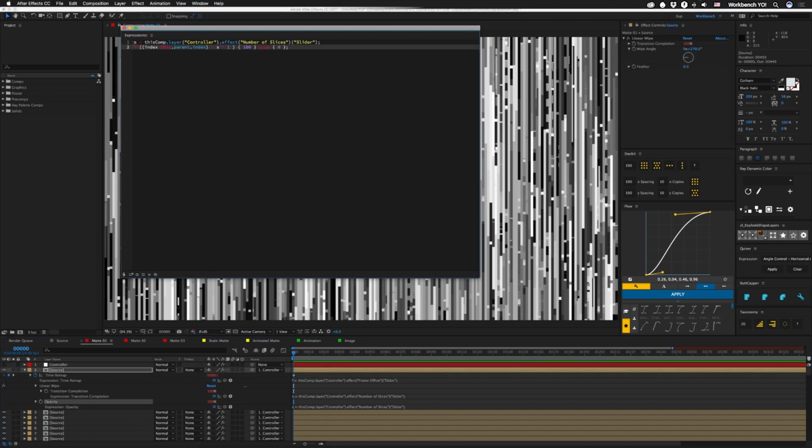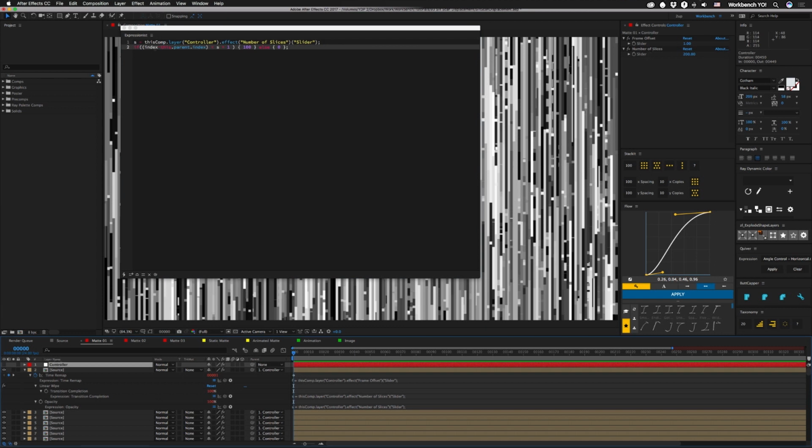We're basically using that same S equals the number of slices from the controller null. Then we have that same index minus this parent index thing, and we're checking to see if that is less than the number of slices plus 1, and that plus 1 is there so that if we have, say, 200, we're making sure it's less than 201. If I just had 200 here, it would only work up to 199, and we'd have a gap. So if this layer is between 0 and the number of slices, we're going to set opacity to 100. Otherwise, it'll be 0. So this just says whatever number of layers we have here are turned on in opacity, and otherwise they're off.